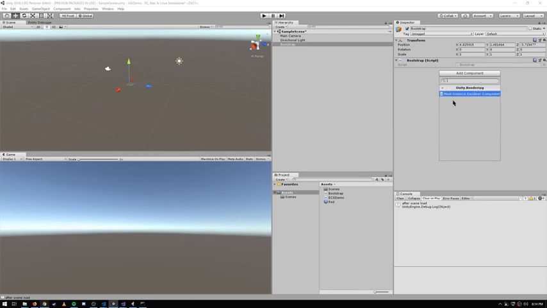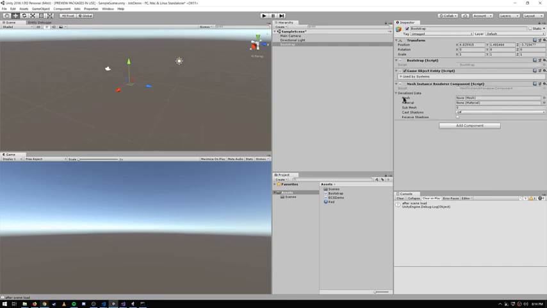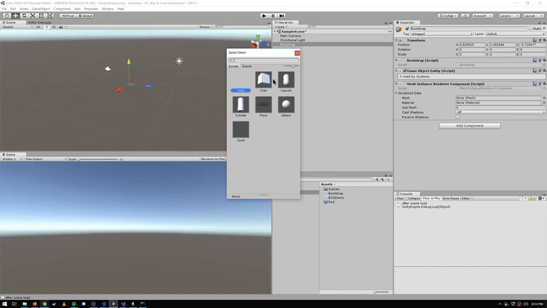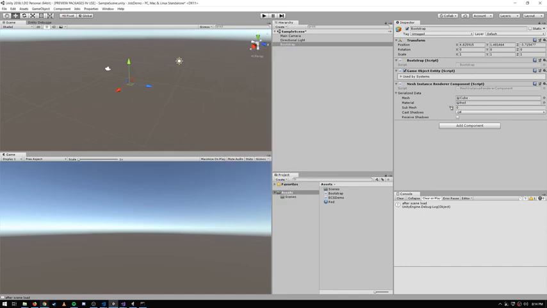Under rendering, there's mesh instance renderer component. And if we open this up, it exposes, under this serialized data, all of the elements of the struct. So we can plug in here, say, our cube mesh, and we can plug in the material, and we can specify the submesh index and whether this thing should cast shadows or whether it should receive shadows.